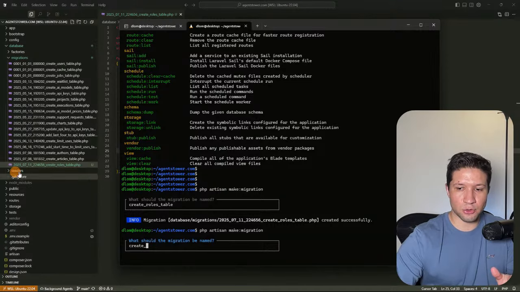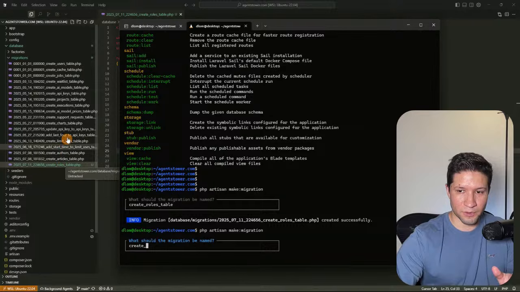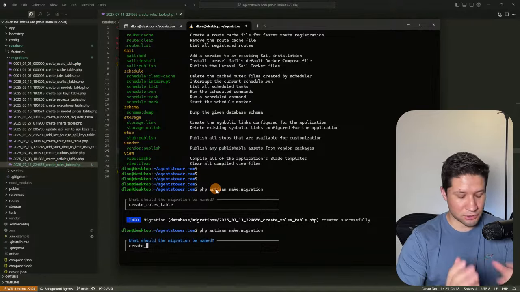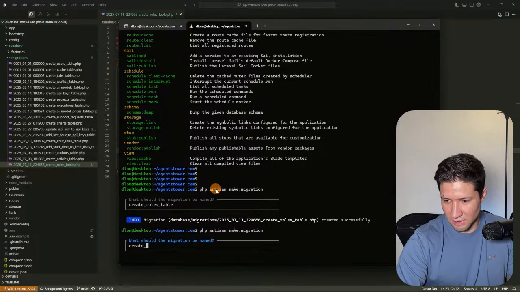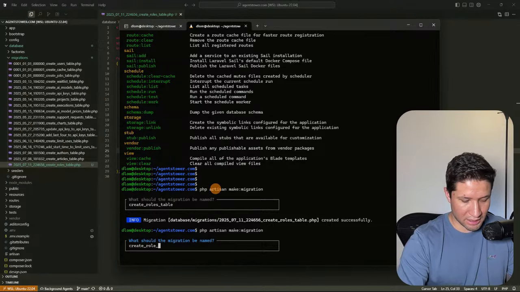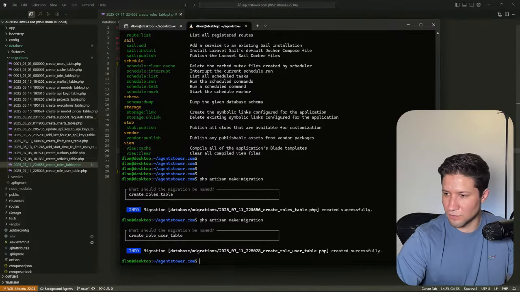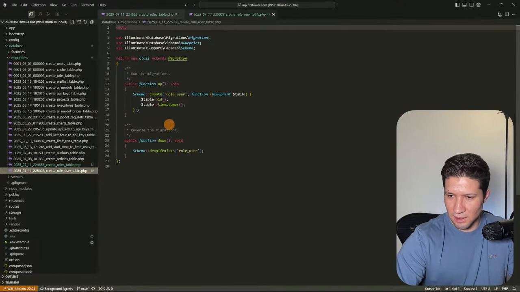So if we are going to relate the roles table with the users table, this table needs to be called role user table. First we need the role, and then user.